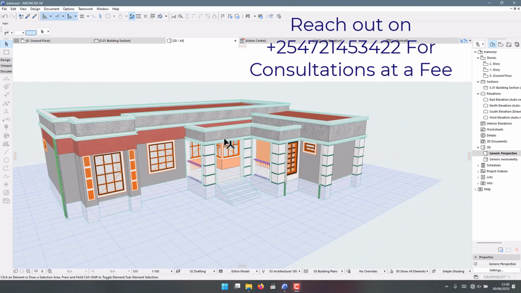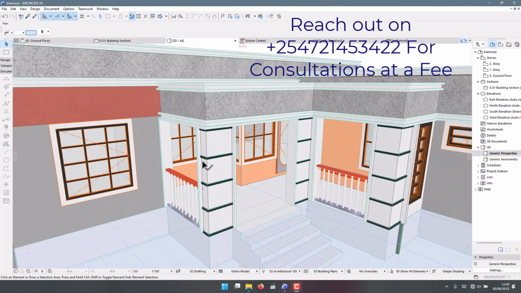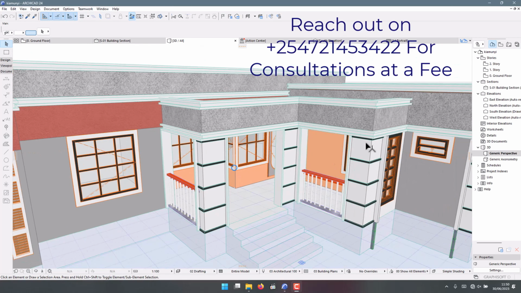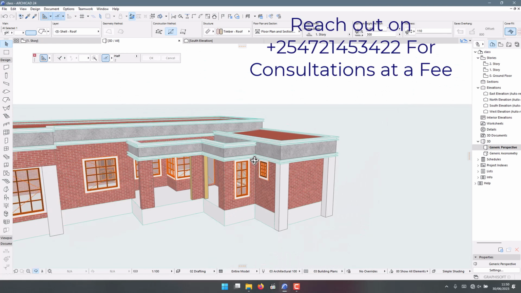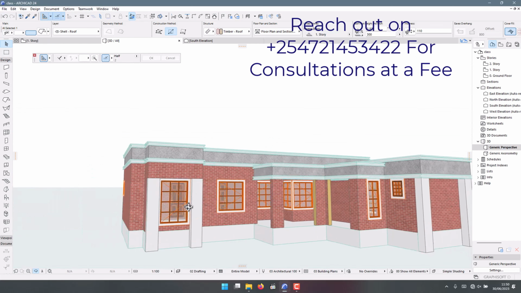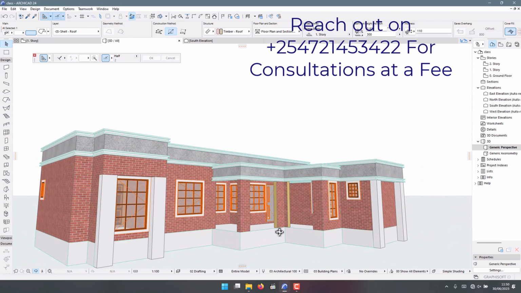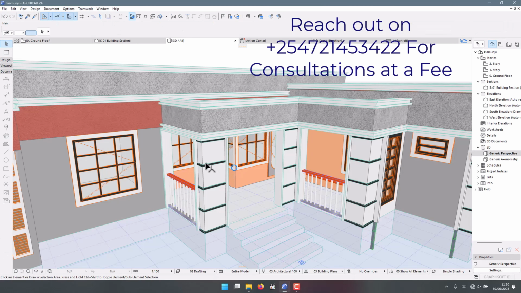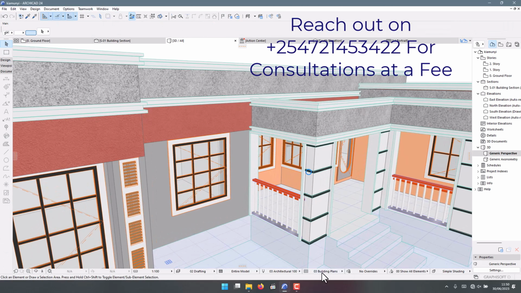So this is the model that we're doing, and we want to do now these decorations here. I think they will take a lot of time, or not. I don't know how long this video is gonna be, but let's dive in. Do I have an issue here? Yes, you do have an issue, small ones.